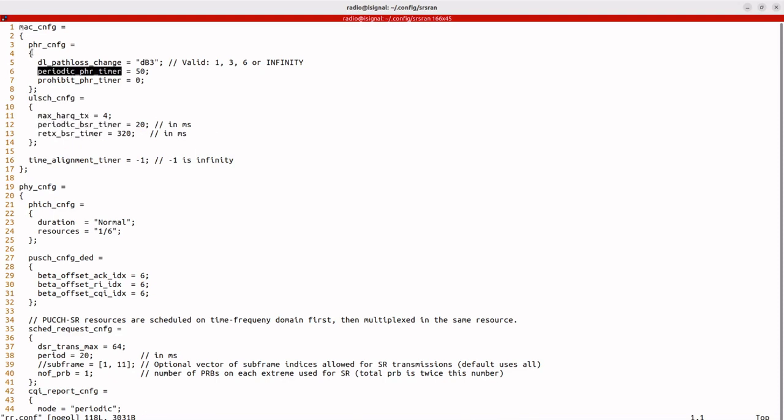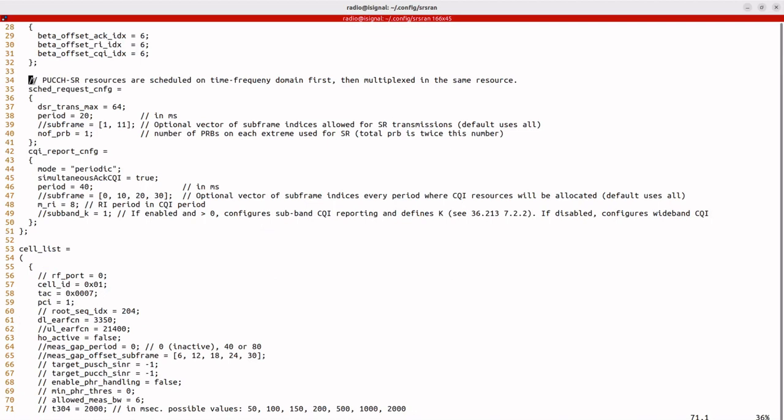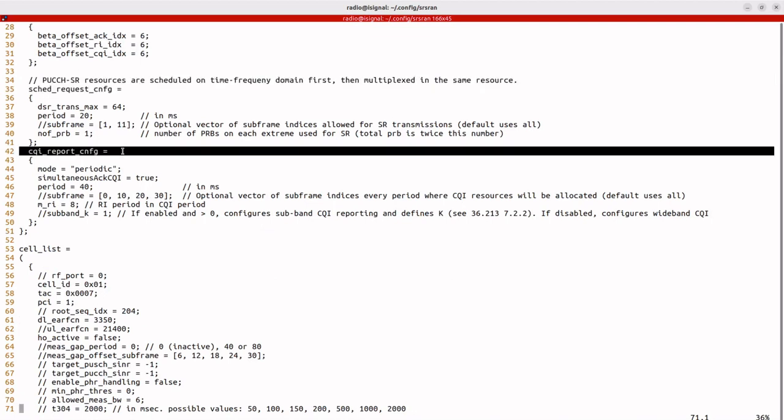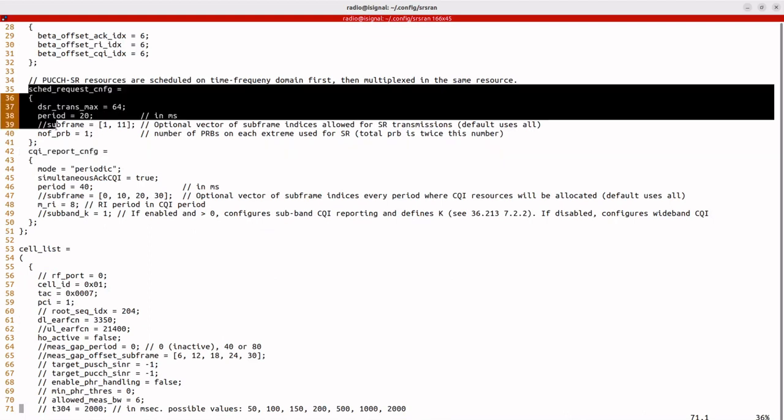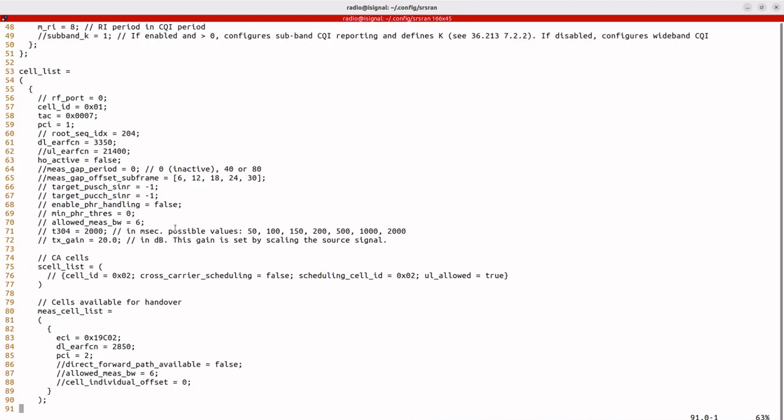In the PHR we also have a periodic timer and a prohibit timer. Coming to the physical layer configuration, we have PHICH configuration, which is the HARQ indicator configuration. This is for the uplink dedicated, and scheduling request related configuration and CQI, which will be utilized by the UE for sending reports, and for requesting uplink resources, whatever new PUSCH resources are needed.